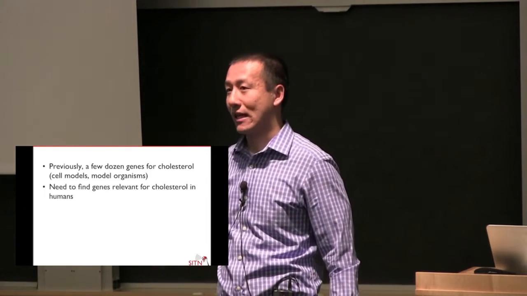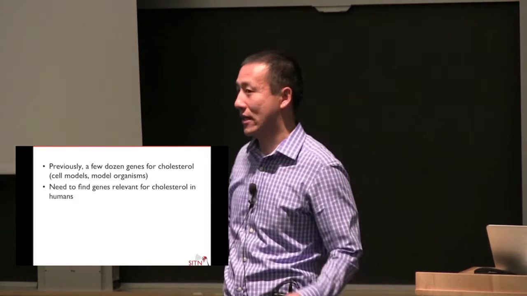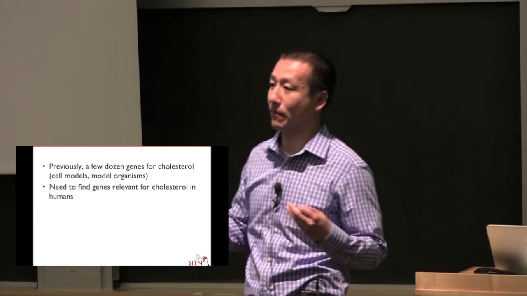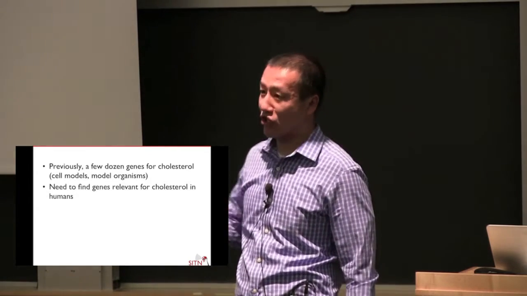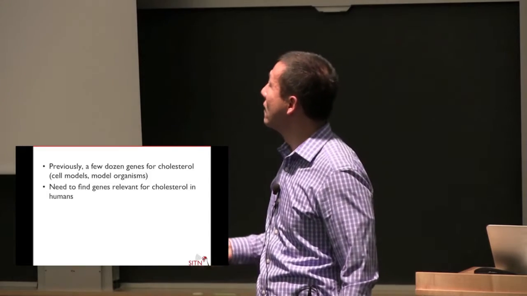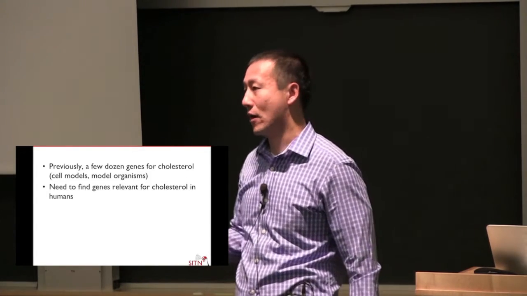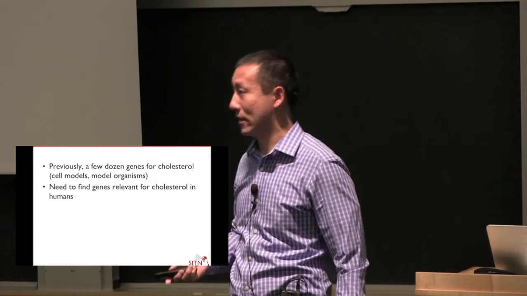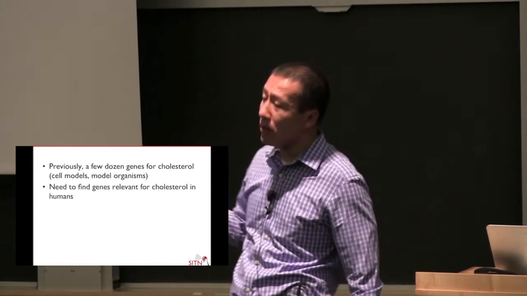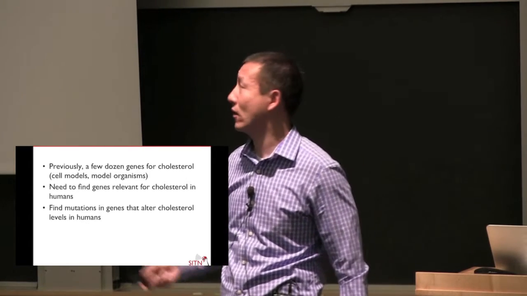However, we really want to treat LDL cholesterol to decrease heart attack risk, so we want to understand LDL cholesterol in humans at the body level. And so we want to find genes that are relevant for LDL cholesterol in human beings. A lot of the things that you find in fruit flies or model organisms may or may not be relevant for humans. And this is really important because by finding the genes, you can understand disease and you can find new drug targets.